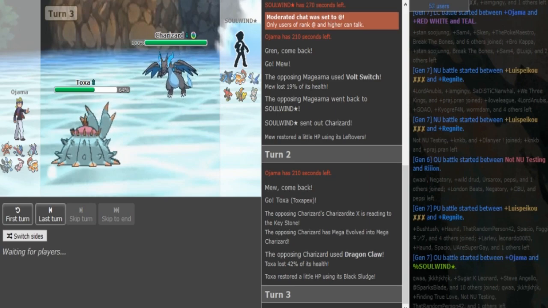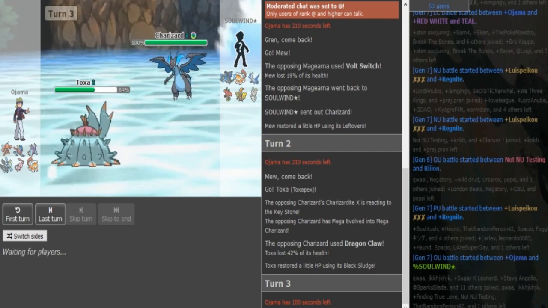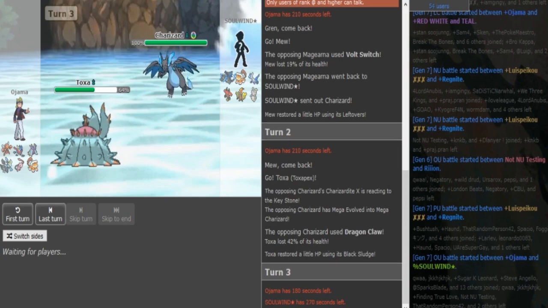On SoulWind's side, I think we already know it's AV Magearna, right? So it's probably Scarf Lali, then either Z-move Coco or Z-move Bulu. Probably Z-move Bulu. And the Coco could be Magnet, could be Specs. The Zardex, I assume it's the 3 attacks Roost set that has put in a lot of work lately in tour games. Like we've seen a few times.